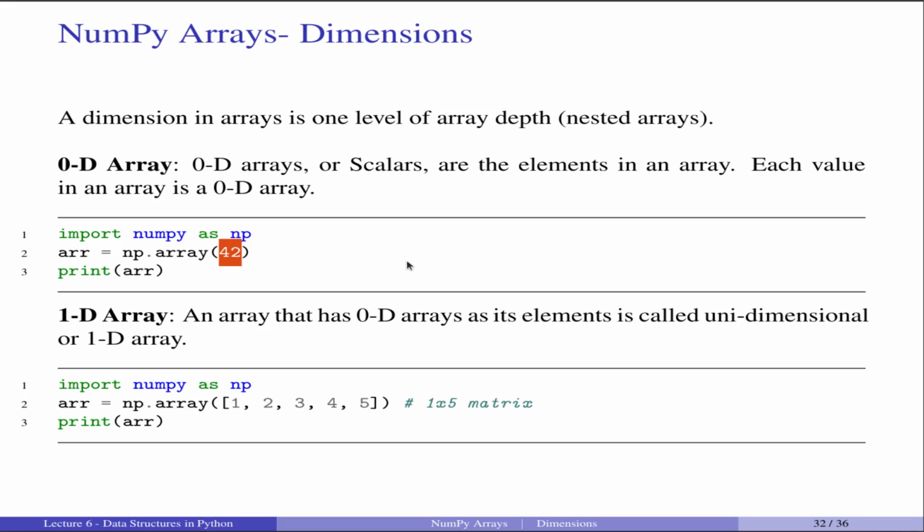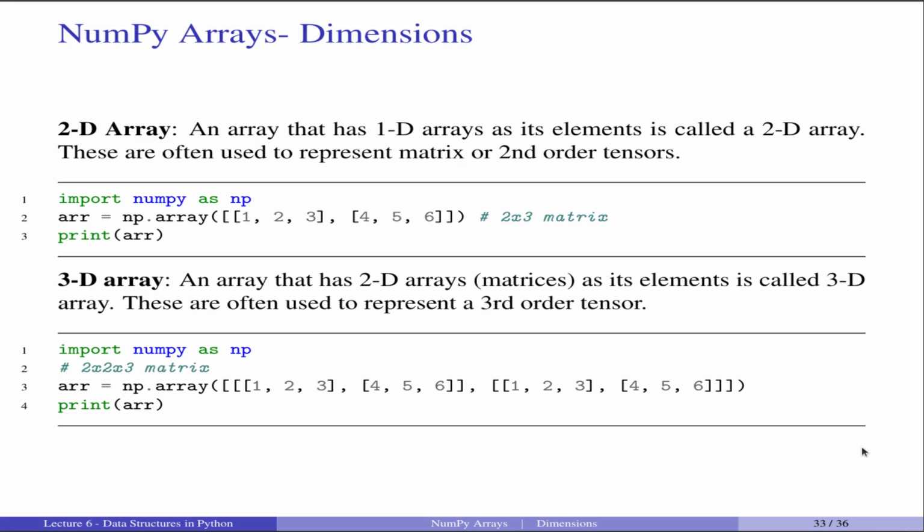Then comes one-dimensional array. ওয়ান ডিমেনশনাল অর্থ হচ্ছে আমার অ্যারেটার মধ্যে জিরো ডিমেনশনাল এলিমেন্টস থাকবে, ওকে, so it's called unidimensional or 1D array. So for example this is a 1/5 matrix, right, which is a one dimensional matrix. আমার কাছে রো একটাই, কলাম আছে 5টা, আর এখানে আমার রো একটা, কলামও একটা। ওকে, alright, the second one is called two-dimensional array.